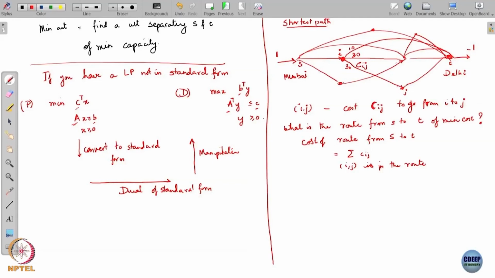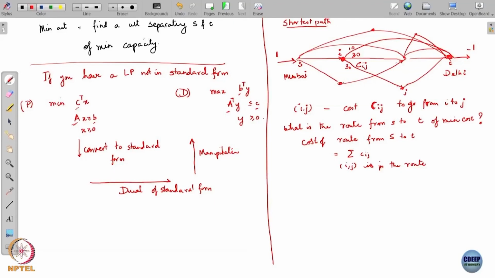In that case, where would you send your flow? You would send the flow onto the one that has the least cost of all of these, right? Naturally, the reason is that the links do not have any capacity constraint. There is no reason for you, when the flow arrives at a particular node, to split the flow across multiple edges. You will always pick the one that has the least possible cost to reach the destination from there onwards, isn't it? This simple observation is all that we actually need here.